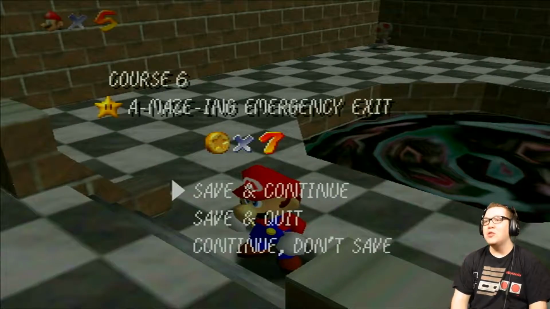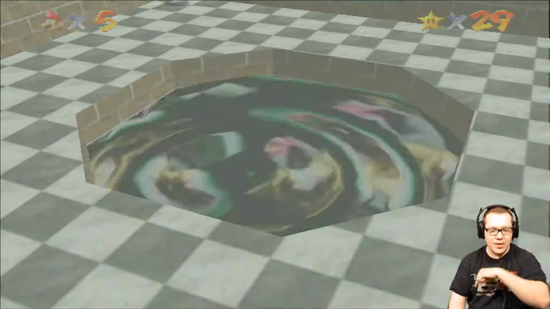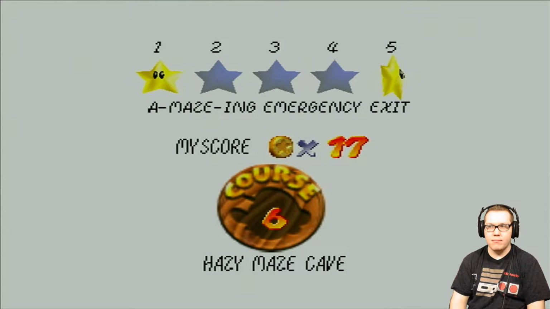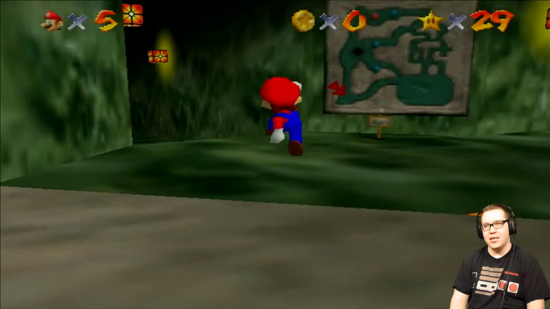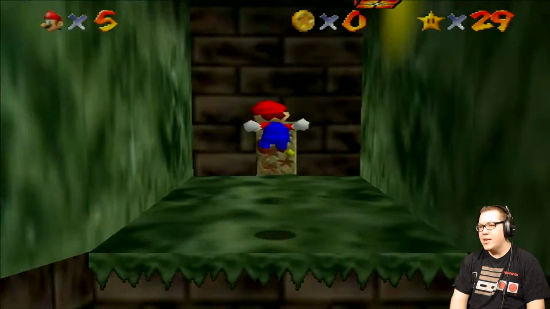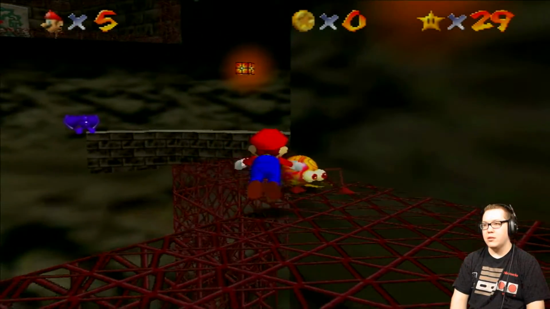Okay, now we only need one more star in order to take down Bowser. Now the question is, how do we get to that other star? I got an idea. I got an excellent idea, I think. Alright, we're gonna go back over there and we're gonna do that same trick. But this time we're gonna go in that door. And let's see where that door goes.